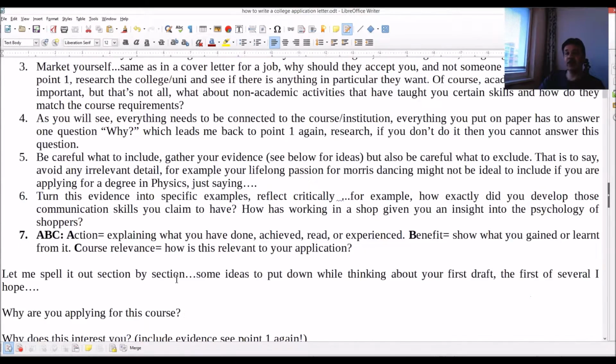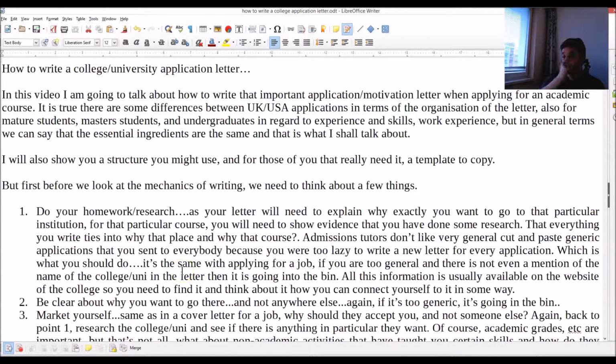Obviously, though, this is just a very general idea, and of course, there's no one size fits all for any application. Most institutions have their particular requirements, which they will tell you. The number of characters, number of words, what specifics they want you to say. So if in doubt, consult the institution website before and during the application process. They will tell you exactly what they want you to include in such a letter or statement. But in general terms, this is more or less what they are asking for.